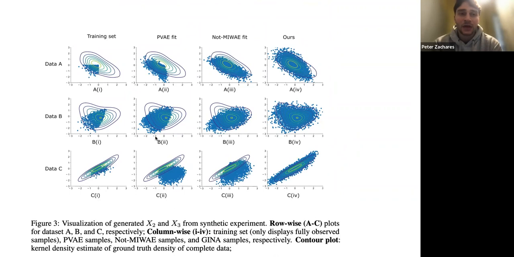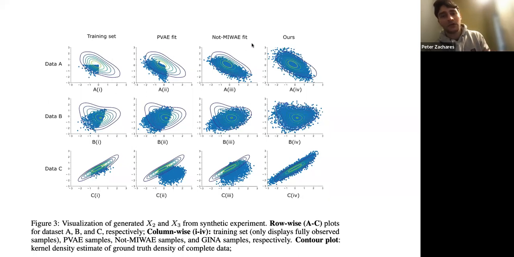And if you look at the leftmost plot on your screen, where it says training set, basically what it shows you is that they sample uniformly from the training set, but there's an underlying mechanism which hides points in specific regions. And so you can see in data A that they're only getting maybe a fifth of the overall support of the data set's underlying distribution.